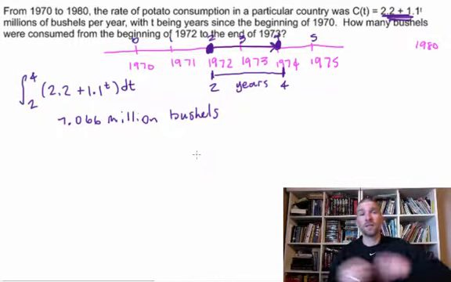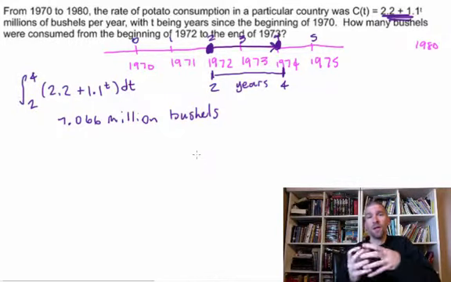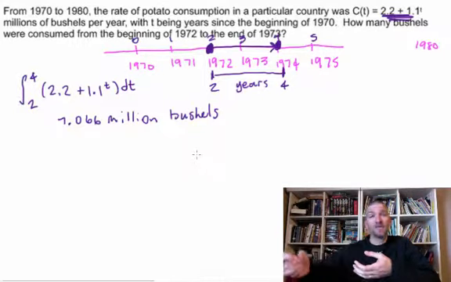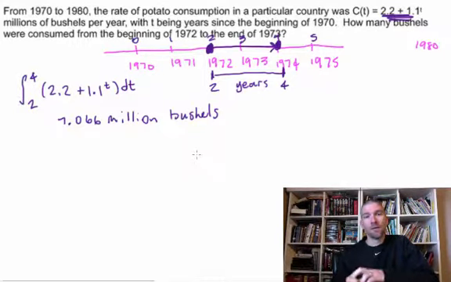And that's it. That's all we need to know, because that tells us, remember, area under a curve is how far we've gone. Well, if we're consuming at a specific rate, area under the curve would be how much we've consumed. There you go. This is a really handy application of the integration process.